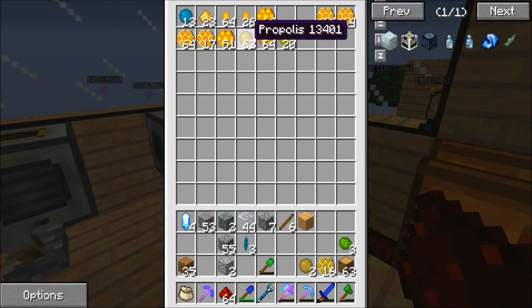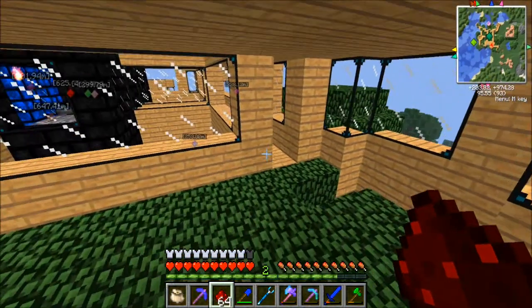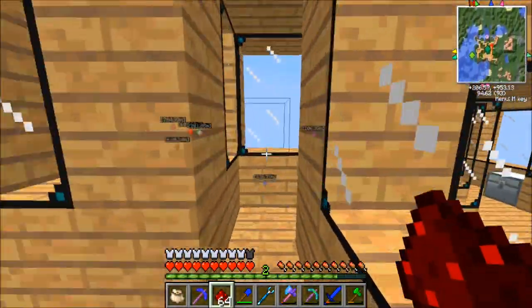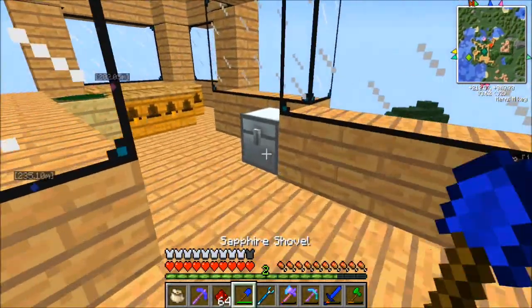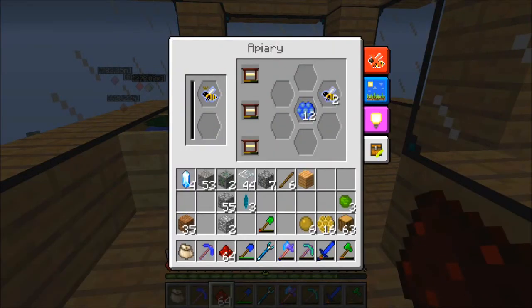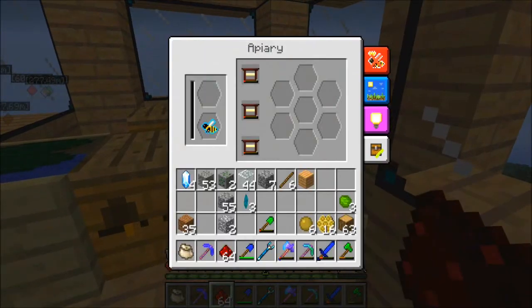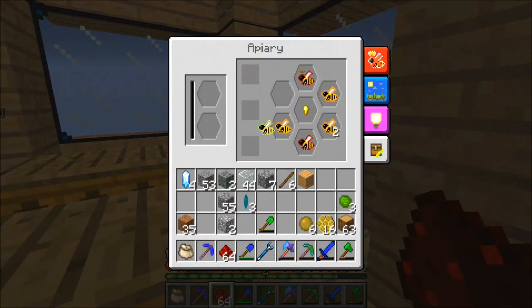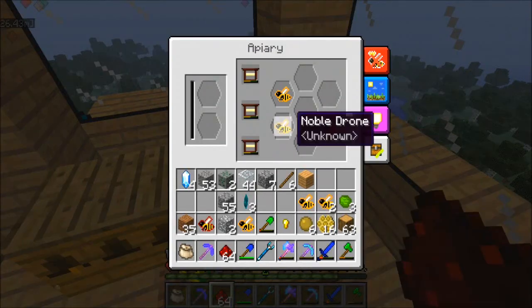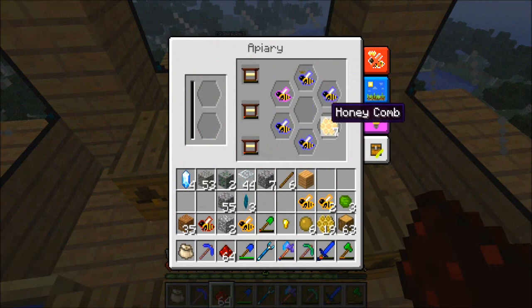Where is some? There we go. Let's get a couple. And eventually, I will set up a laser, like a gate maker, sometime in the future, but for now, I don't think we're going to be able to do that. I still need to put a queen in there. And let's get all those out, just because I don't want them dying.